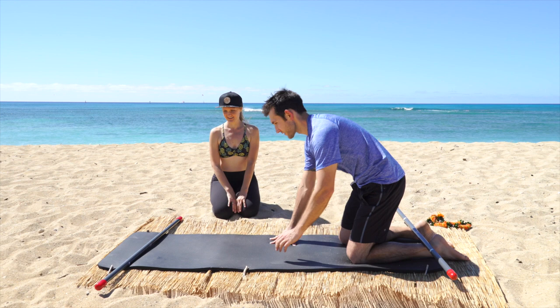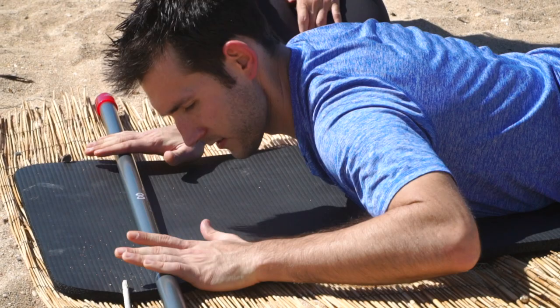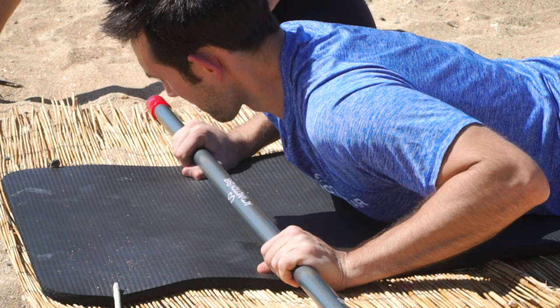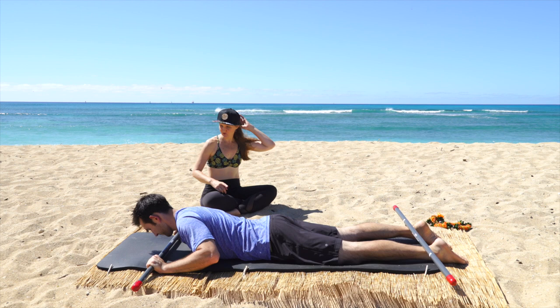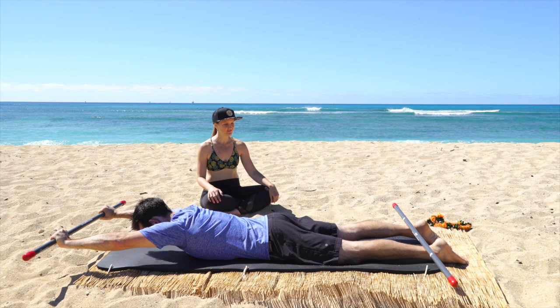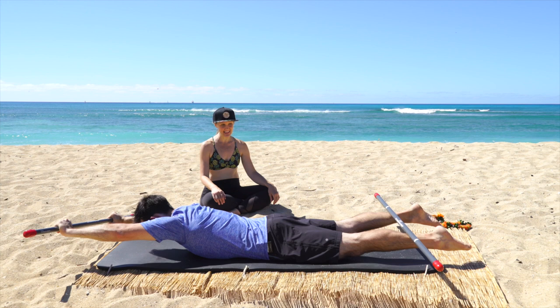All right, hop down, and then grab your bar, and then bring it all the way up overhead when you're ready. And for this one, we wanna keep the head just off the ground. Okay, now we're gonna take our fabulous ActivMotion bar and bring it up overhead, straight out. And you're gonna lift those legs off the ground, hollowing those abs up and in. And what we're gonna do is lower our right arm so the balls will go right, and lower our left leg so the balls will go left. And now you're gonna switch and the balls will go the other side.